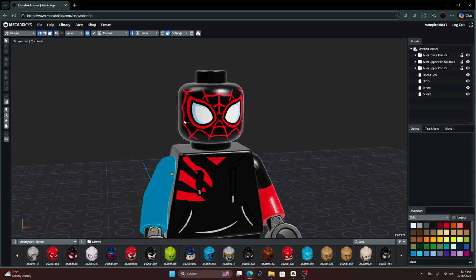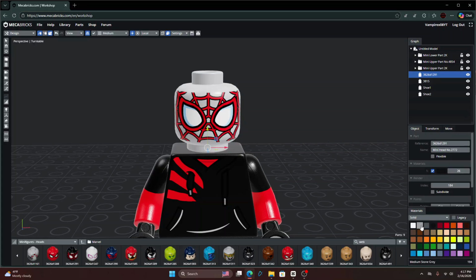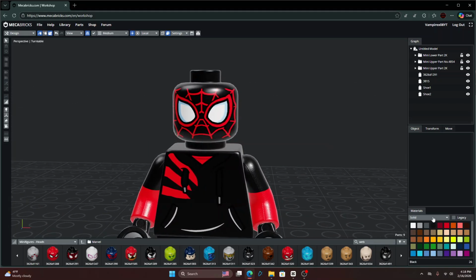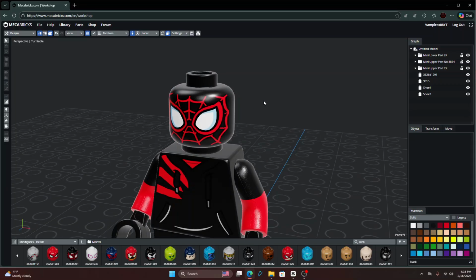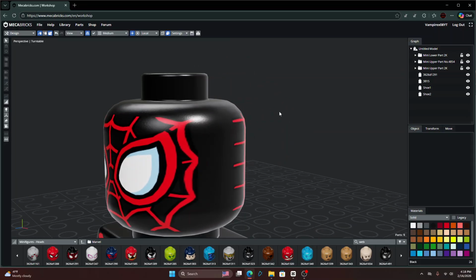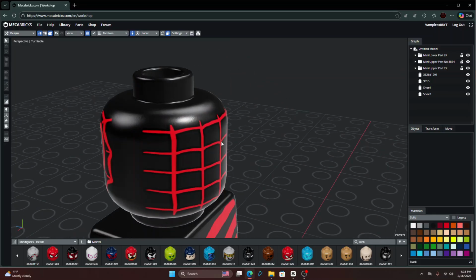There's a difference. So if you were to change the color of this one, it has a better look in a different color. Then if you were to change the color of the last one, all the black in here, oh wait, I can't really show that as an example. All the black between the webs and stuff would stay black, and you'd only change the outside color of the head.